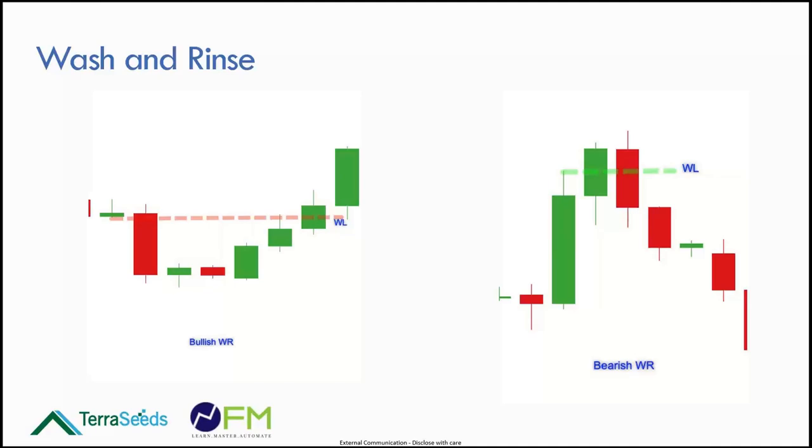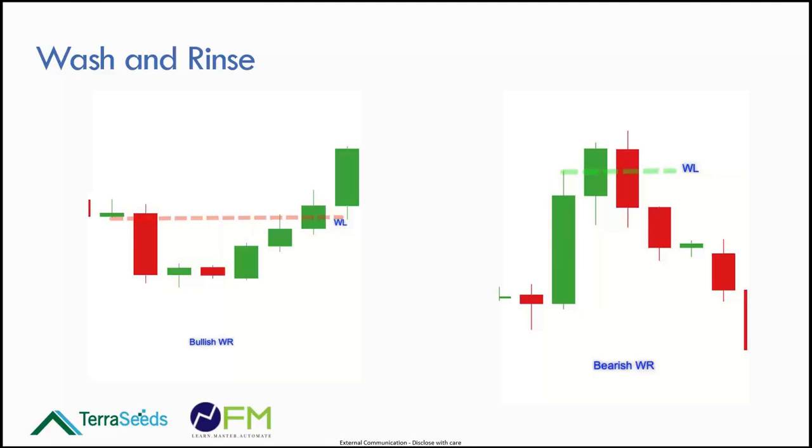Now, because of this basis, what they're afraid of is that price turns up to close above the wash line. It means that those people who have shorted at the red color bar, if this red bar is the first one, have shorted on the second, the third, the fourth, the fifth. Okay, when they see the sixth bar happening, those people who have shorted will then be losing money. So that's the whole idea here.